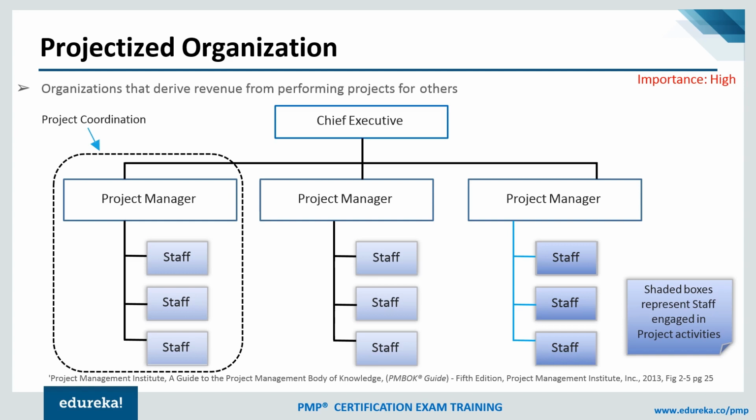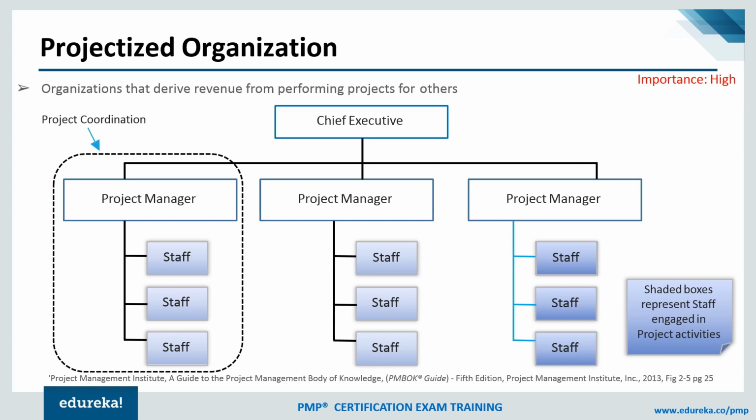So the teams will be formed for the project, and after the project gets over, the teams may get disbanded. We will cover this topic when we do project HR management in detail. The project coordination will be done specific to the project, and the project manager will have 100% authority over all the resources. A lot of software development organizations, and a lot of construction organizations, also work in the same structure, the projectized organization.